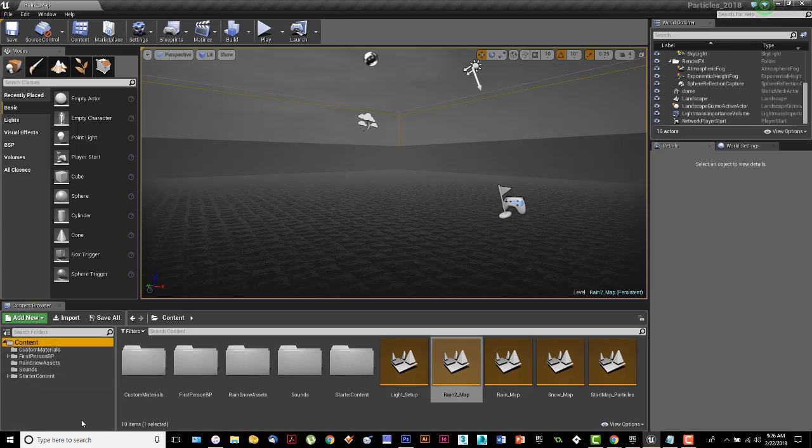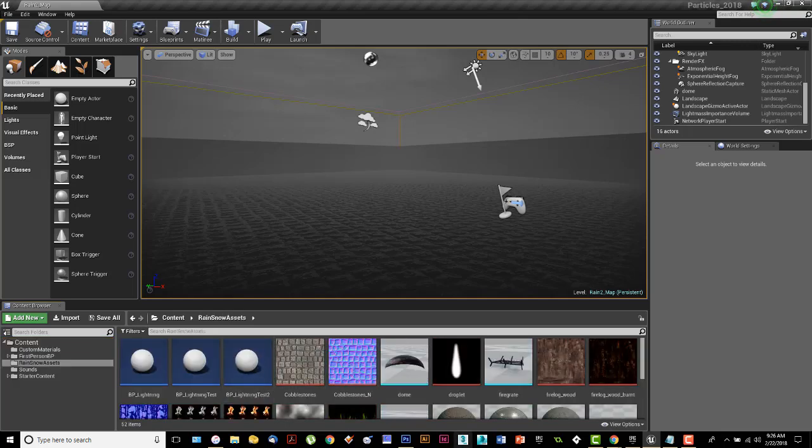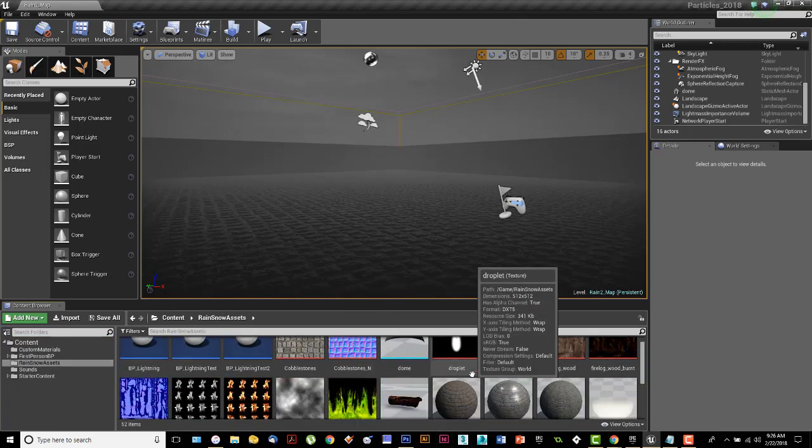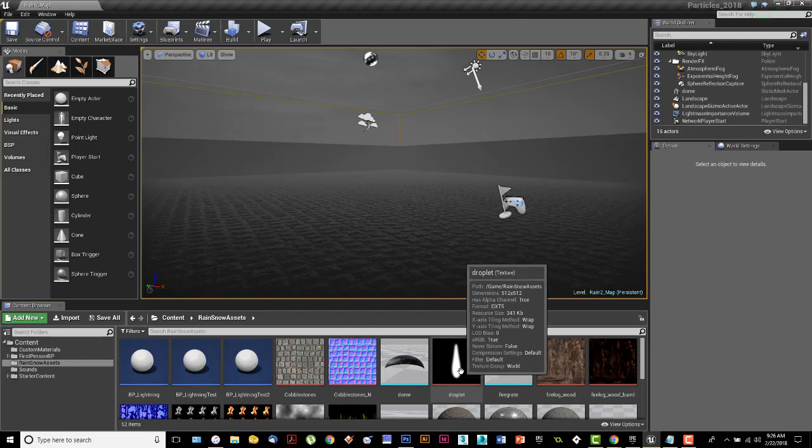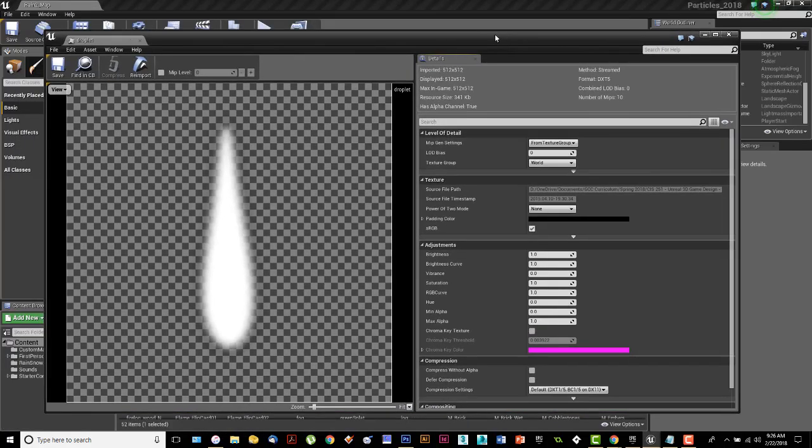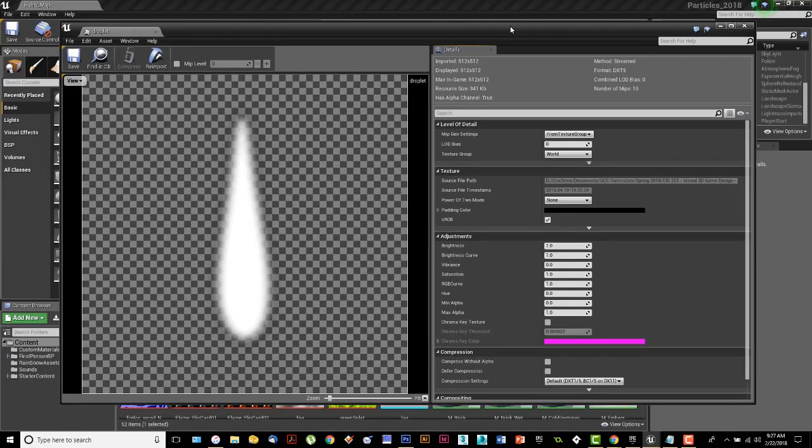So usually what I do when I'm doing something like this, and in this particular case, you're going to need some elements. So what I have done is I have already downloaded them, and I'm going to go in and we'll talk about what they are. The first thing here is a droplet material. This is an image that I created that is going to become my raindrop. Not too worried about the color of that thing. That looks pretty bright. I'm going to be able to turn that down later on when I make my particle system and when I make the material for it. So just so you know, that'll all be set up.